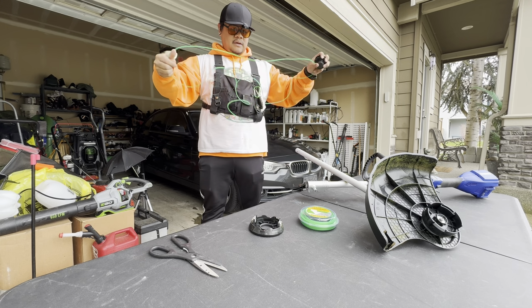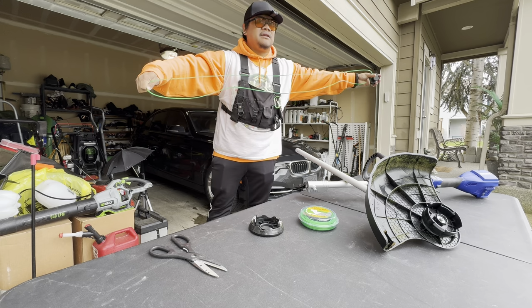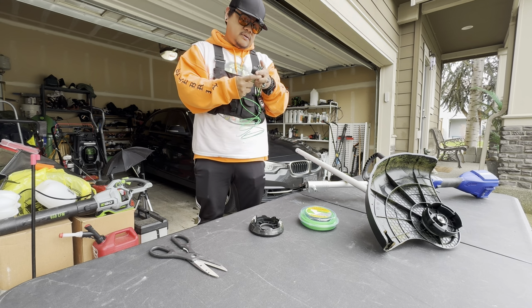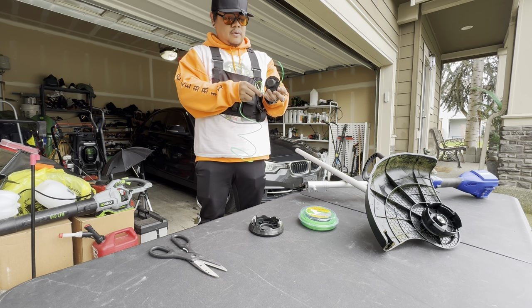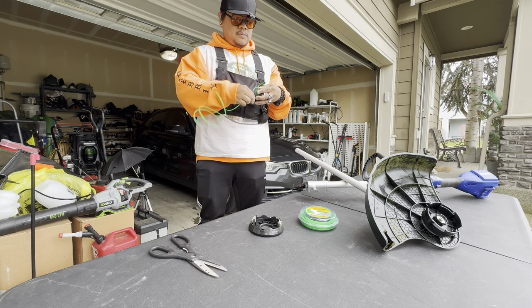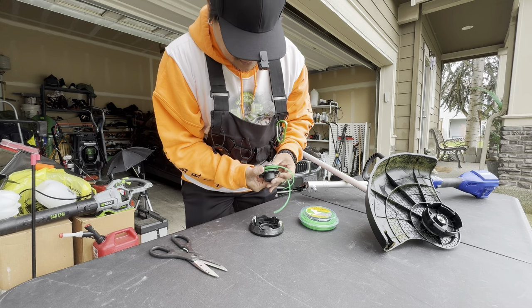See, that's the only thing that's different from this and the Ego. Ego, you just put it in and it's done. This is a little bit harder. Wind line. Okay, so I'm guessing wrap this one underneath, and then wrap this one up top. That's what I'm guessing. I don't know how it goes.